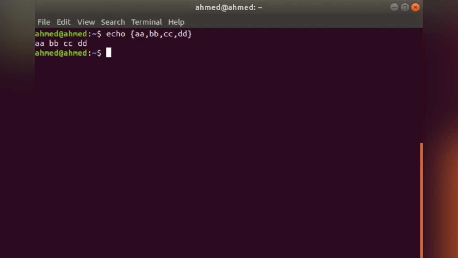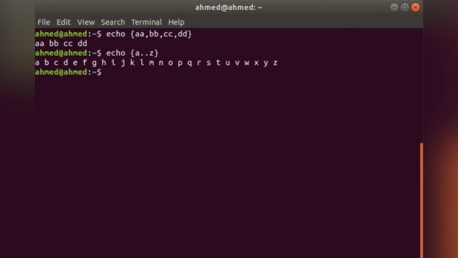Another example with the same would be this, which will create a string from A till Z, and another example will be like this.